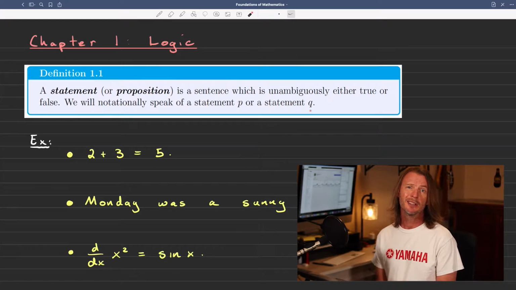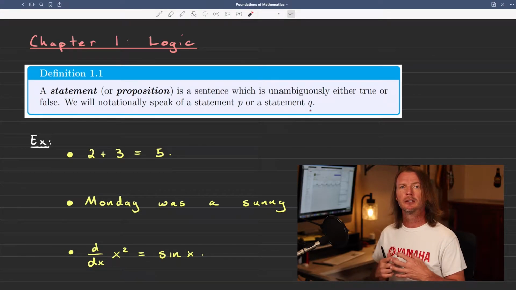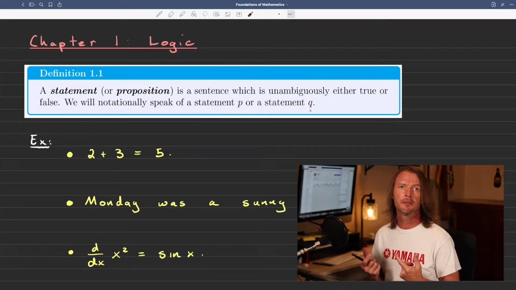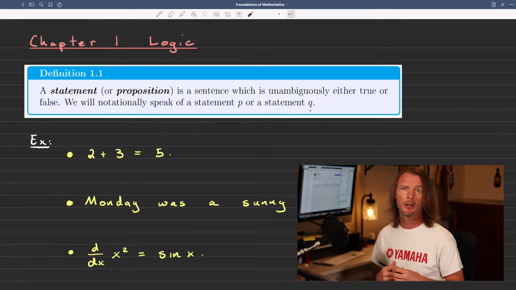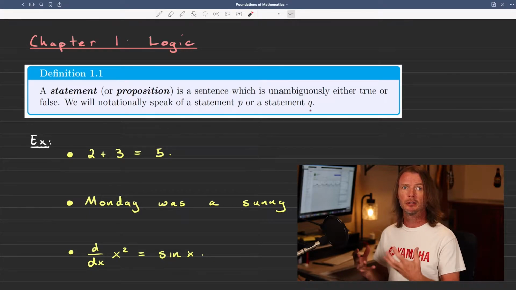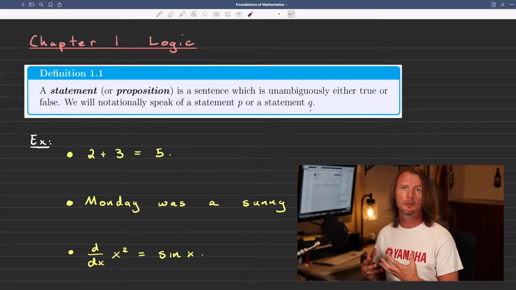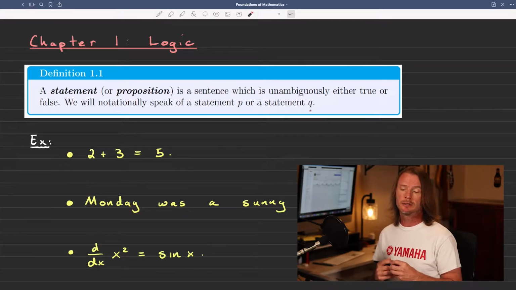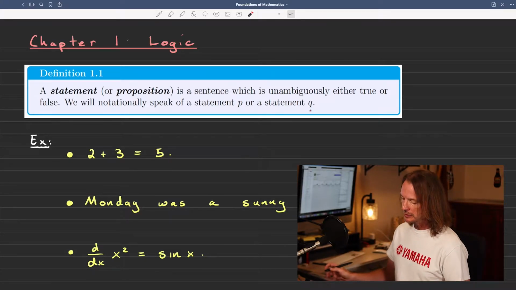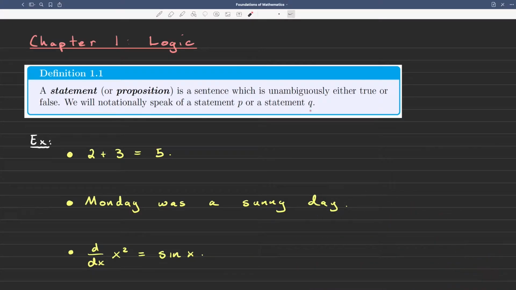But the idea is that we want to be able to break sentences up into little pieces and label them with variables and start treating the logical structure of sentences in an algebraic way. So we want to have symbolic ways of expressing logical expressions, and then we're going to have some rules for how you can manipulate those expressions, sort of like algebra. So anyway, let's talk about this example here.